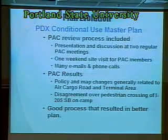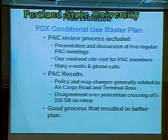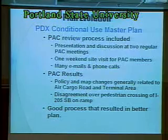So we met with the PAC, and it included presentations and discussions at two of their regular meetings, and both of them pretty much were the whole meeting. Not entirely, but the lion's share of the meeting. We had an on-site visit one weekend where people walked around, lots of emails and phone calls going back and forth. There certainly were disagreements, and I would say the main disagreement was the need to have pedestrian connection across that southbound on-ramp and up to Airport Way to get to the east side of Airport Way. Again, that gets to be off airport property at that point, but it got taken off for a safety reason.